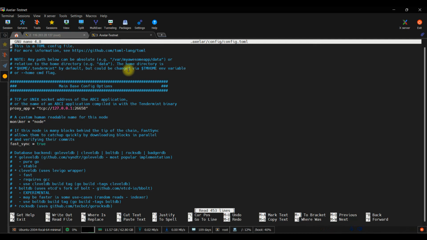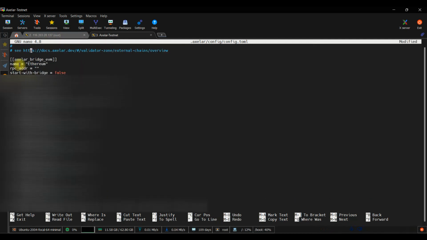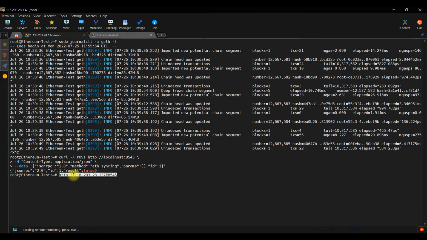Right now I am inside my config.toml file and we need to scroll down. You should scroll down until these lines. So here you can see the same output as in the manual, and we need to change our Ethereum configuration. This RPC address, we need to change it and put inside our IP with the correct port.